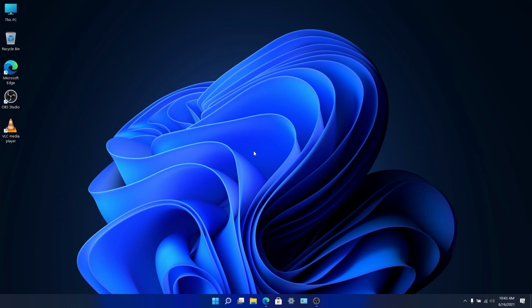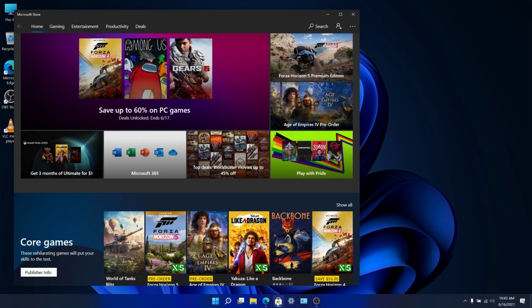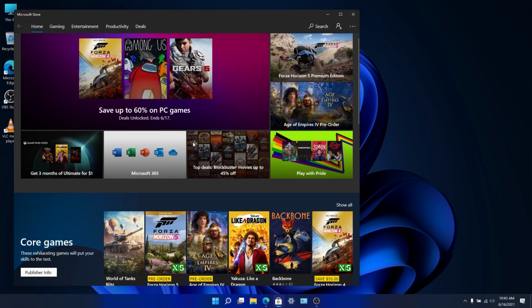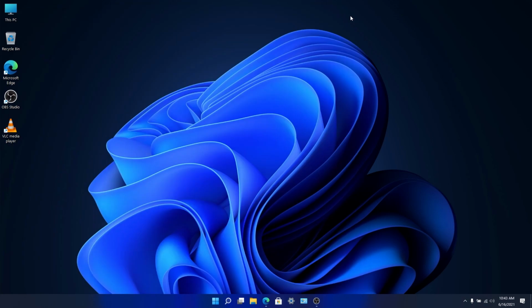And as this is not a final product, I don't really know what the final product will be, but the basic theme will be the same. They will add something. And another thing about that is the store. Lots of people are thinking the store will be kind of different. Till now, till the leaked build, the store just looks like the same previous Windows 10 store, nothing new, the same layout and stuff. I don't know what will happen in the public build, but till now it is just the same.